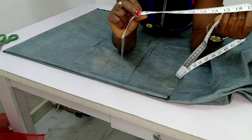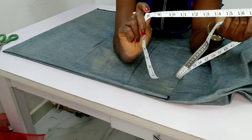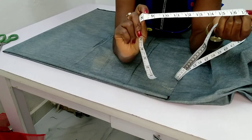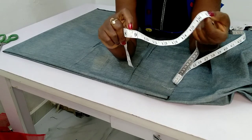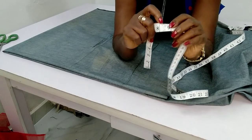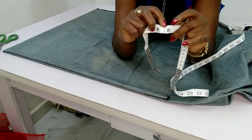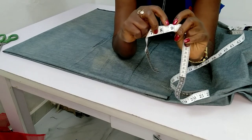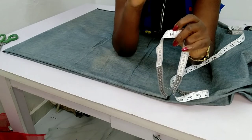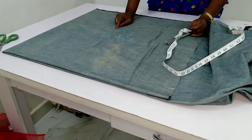Now half of 17 is actually 8 and a half. Look at 8 here and look at your half here, this longer line. And then half of this quarter that you have at the 17 is now 1/8. So you now have 8 and a half and 1/8 here. Look at it. Immediately after this half, the first line, like I told you in the last class, each of these tiny lines represents 1/8. So that's what we're going to use as our measurements here.